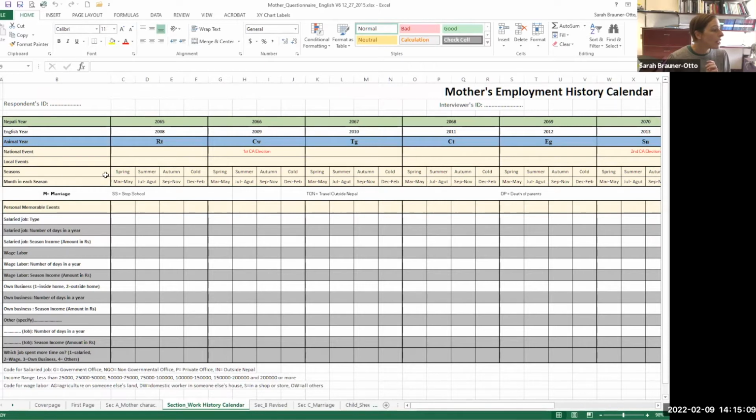So the Nepali year doesn't really fit perfectly with the way that we have broken up the seasons in this way. Because Chaitra is the last month of the year, but Baisakh and Jyeshtha are the first and second months of the next year. And I'm realizing as I'm saying this that unfortunately I pulled up the wrong version of this calendar that doesn't have the Nepali months, but the Nepali months in the spring season are Chaitra, Baisakh, and Jyeshtha. So which creates a tiny bit of complication with calendar years, but it's workable, certainly.